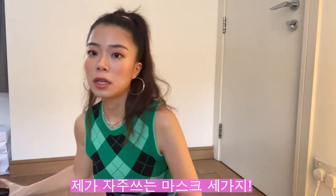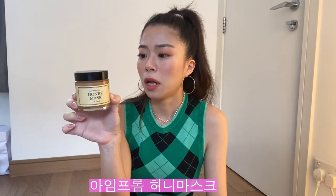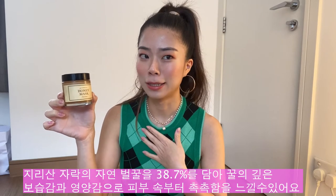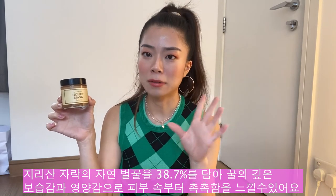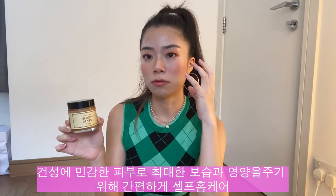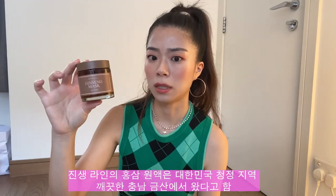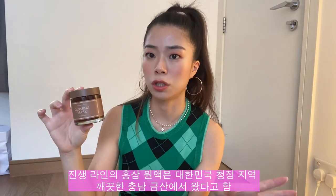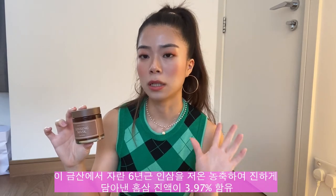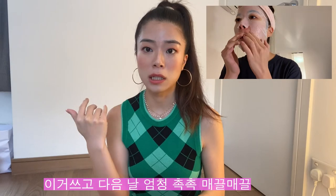I have three different masks that I always get from YesStyle. The first one is this honey mask — it has almost 39% natural honey from a mountain in Korea, along with hazelnut and sunflower seed oil. It helps to really tighten your pores and provides more moisture on your face. Another mask is this ginseng mask, which has around 4% ginseng extract, rich in nutrients and antioxidants, and also helps with unclogging pores and nourishing the skin. These mask sheets are soaked in essence to increase skin elasticity because of the quince extract.